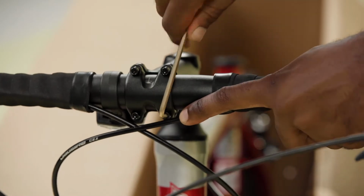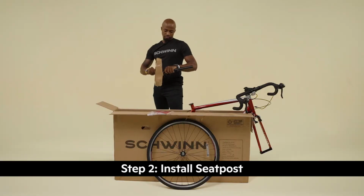Next, we'll install the seat and seat post. Hey, what's that attached to the saddle? This is your owner's manual. You want to read it before you ride.